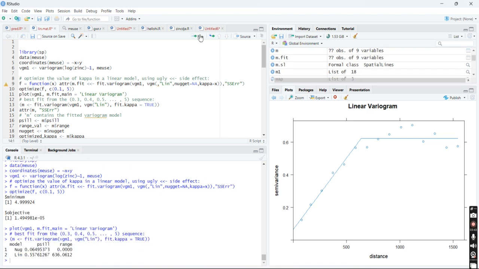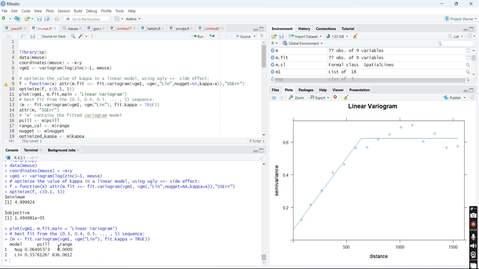After the linear model, you need to see how it performed and what the characteristics are, which will be printed as output with the summary: the psill, range, and nugget. It didn't give a nugget, but it takes a nugget as the default value.